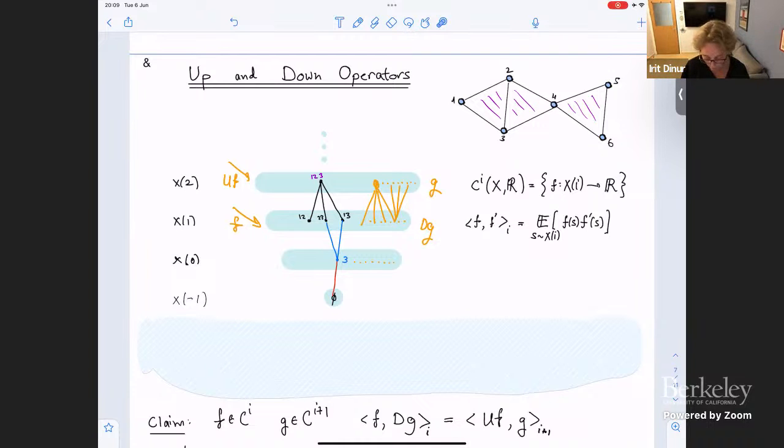Okay, so when we think about random walks in graphs, we think of going from a vertex to a neighbor, and so on. When we have a higher dimensional complex, like we do here, we can walk on the vertices like we did before, but we can also walk on the edges. For example, we can walk from edge to vertex to another edge, and so on. We can also walk from edge to triangle to another edge, and so on.